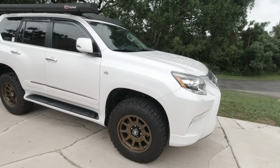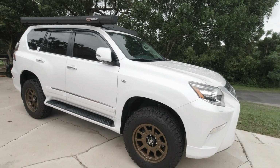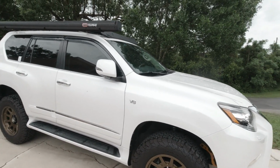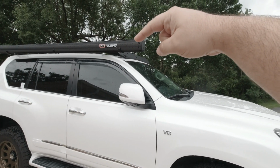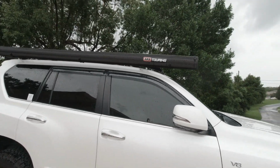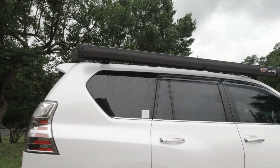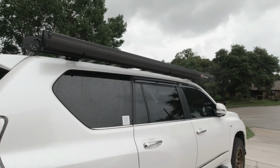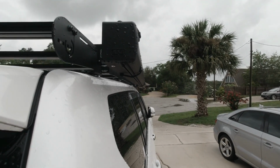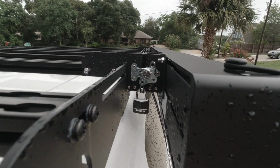Alright guys, haven't done much to the GX, but there's something. I don't know if you can tell. I'll give you a few seconds. Okay, so that right there is my ARB Black Edition Deluxe Awning. I've had it for a while now, but I haven't installed it because I was waiting on the brackets. I got the Prinsu brackets, the low profile quick release brackets. I finally got them last week and could finally install my awning. Here's what it looks like from the top.